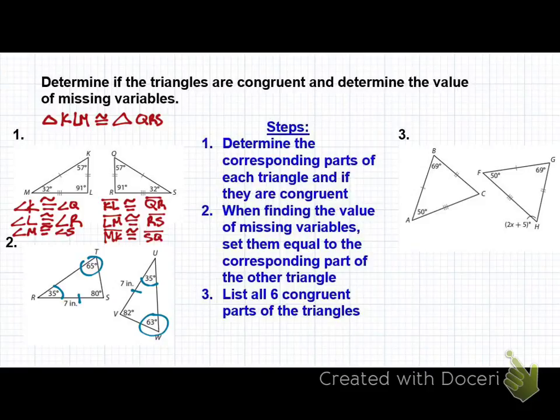No. Uh-oh, so that makes a problem, right? So these are not congruent. Since they're not the same, we can't say they're congruent. So we'd say triangle RST is not congruent to triangle UVW. Okay? Does that make sense, everyone? So can I make any of these statements on the second triangle? No. The only statement I can make is that angle TRS is congruent to angle VUW, and I could say that side RS is congruent to side UV. That's all I could say.